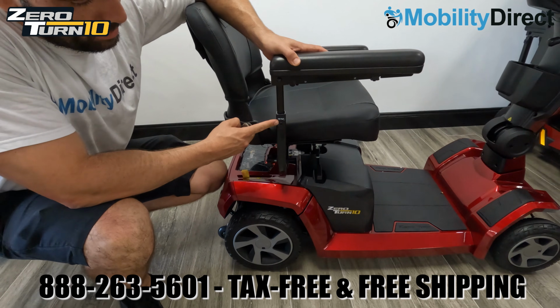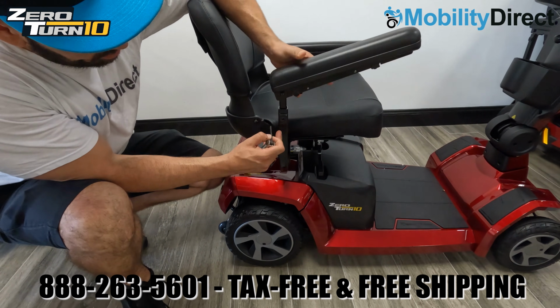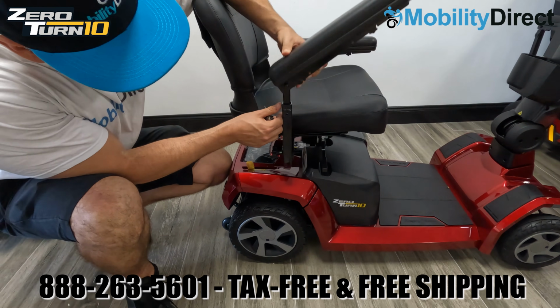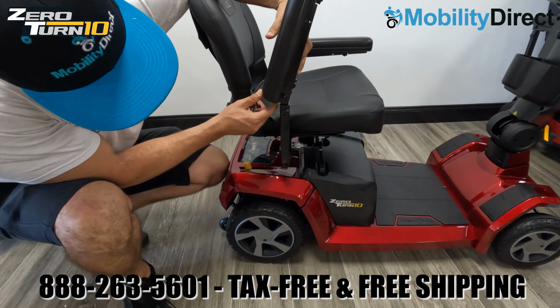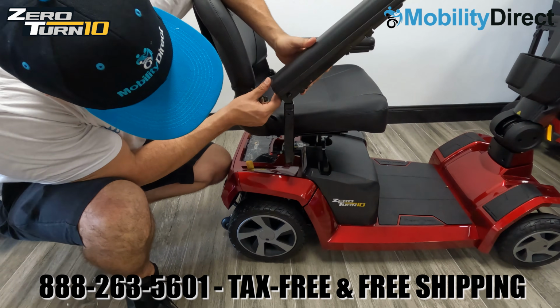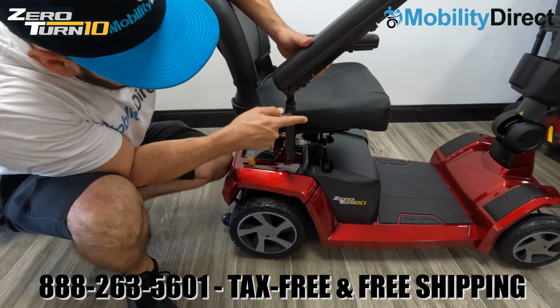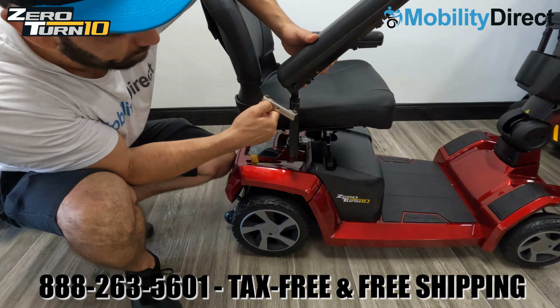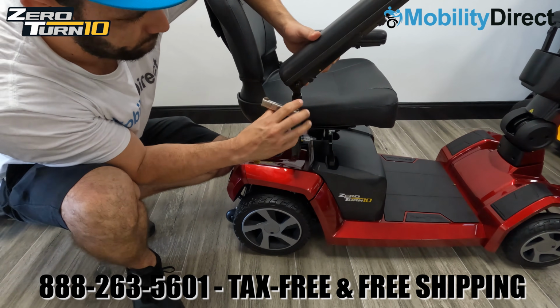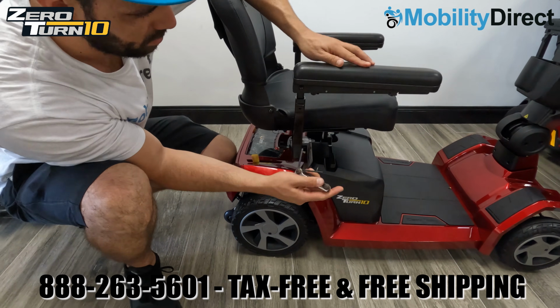Now we're going to move on to showing you how to adjust the height. You can raise the height up pretty far, but you don't want to set it too low. Otherwise, the armrest will not flip up. As you can see, you need about 1 inch of clearance to allow the armrest to flip up. So we're going to show you now how to tighten those armrests. There is a little set screw on the side of the 90-degree bracket. You'll need an Allen key to go ahead and tighten that, and this is how you're going to adjust the height.